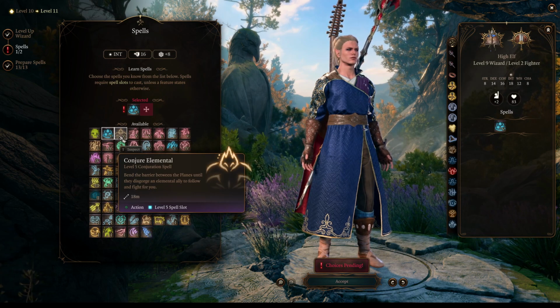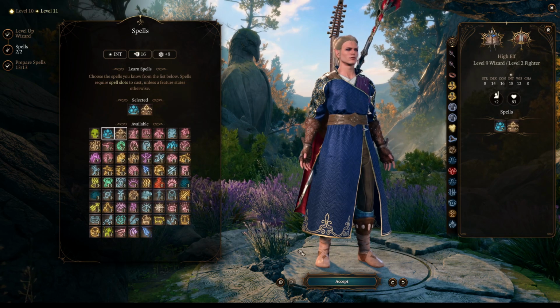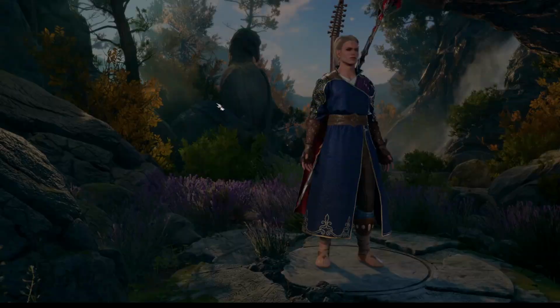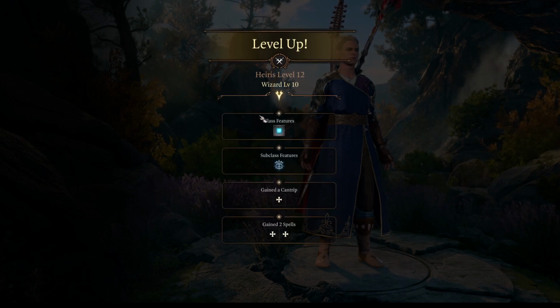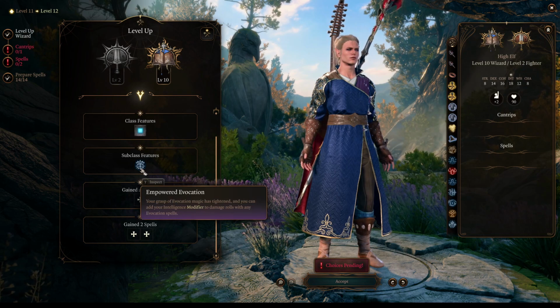We get access to level 5 spells. Besides Conjure Elemental, there are no more fire spells available at this level, so you can use those level 5 spell slots for upcasting the previous spells. And at this point we will get Empowered Evocation.